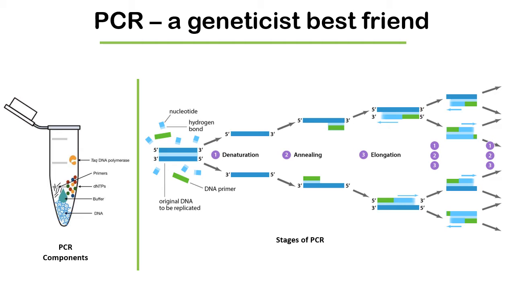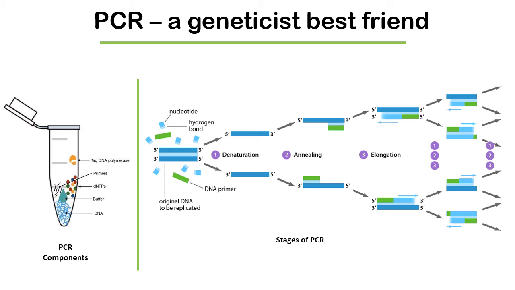There are three basic steps in PCR. We first have DNA denaturation. This is our first stage. The denaturation stage is where our double-stranded DNA is separated into two single strands by breaking the hydrogen bonds between the nucleotide base pairs. Next up is annealing. In this step, our primers anneal or bind at complementary sequences of the denatured DNA strand. If the annealing temperature is too high, primers do not anneal efficiently. If it's too low, primers may bind non-specifically to the template.